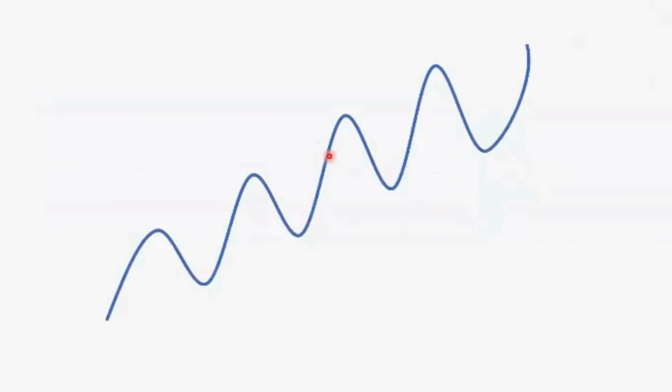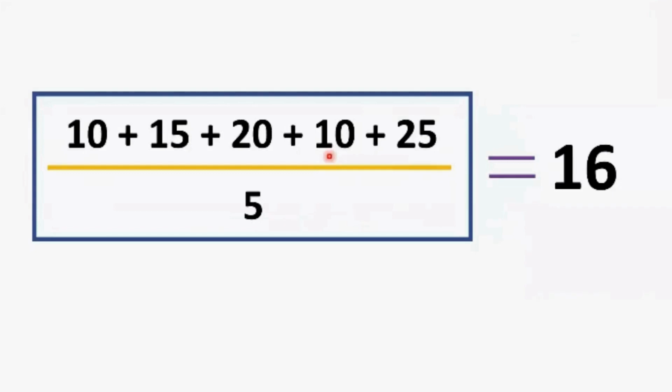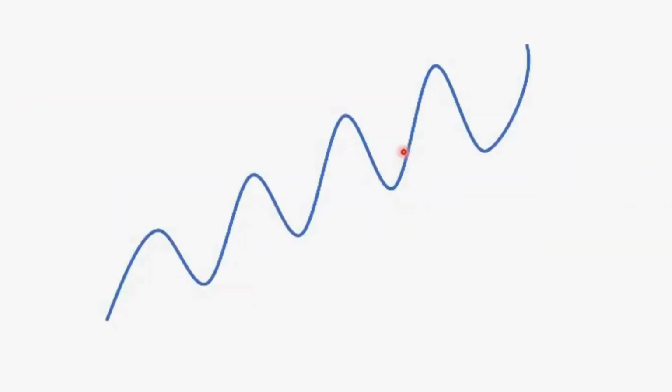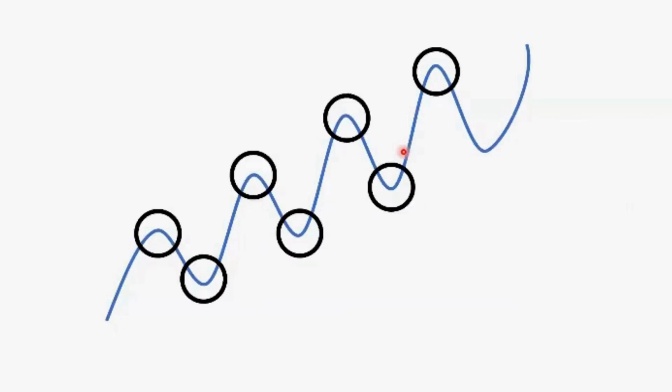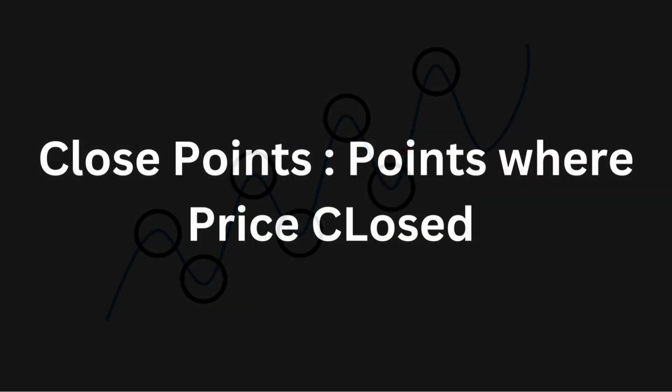And this same concept can be used in the stock market in technical analysis. Let me show you how. As you can see a blue line on your screen, let us consider this as the price of the market. And here you can see these marked areas. Let us consider them as the close points. What I mean by close point is the price at which the market closed on a particular day, hour or minute, based on the time frame you select for analysis.